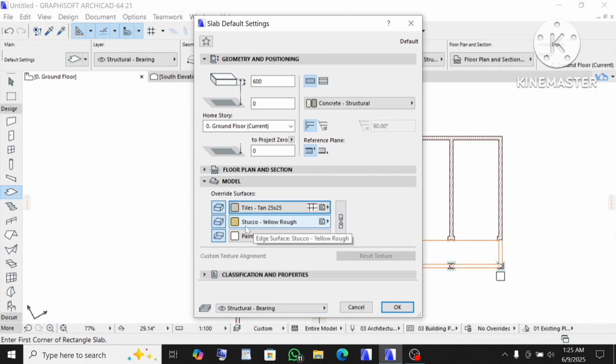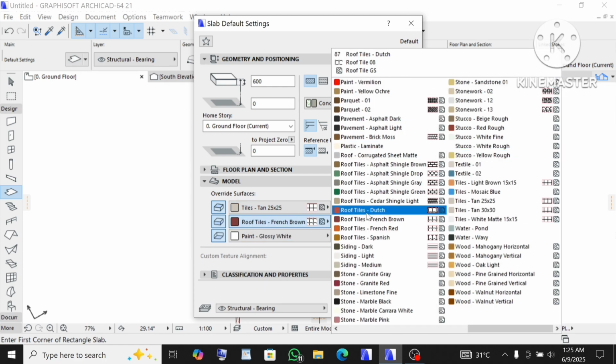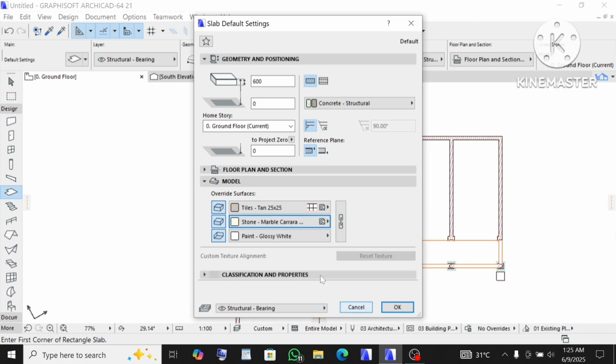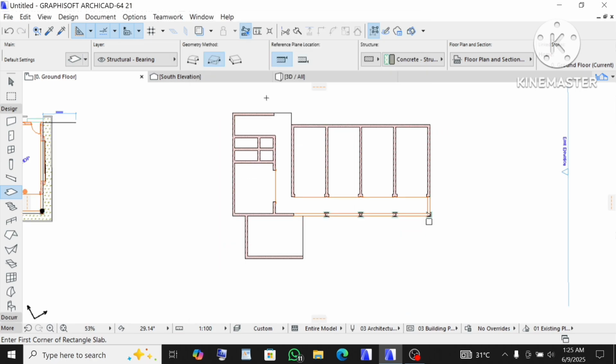And as for the edges, I'll look for marble, stone marble. Okay, this stone marble carrier white. Alright, and for the bottom, that doesn't matter. You can give it any model since that won't be shown in the 3D. Okay, so now I'll click OK. Alright.